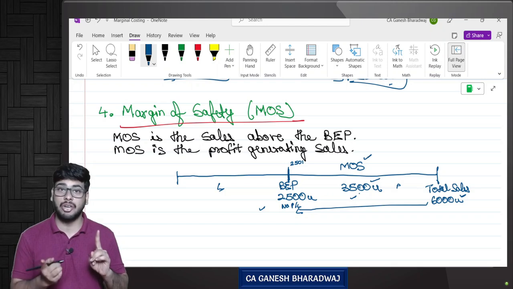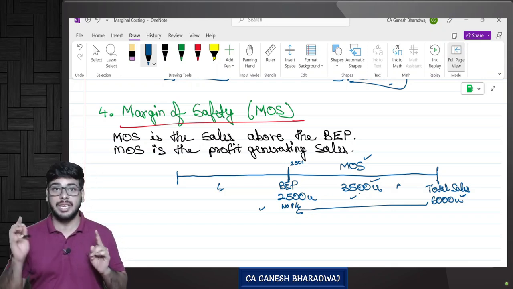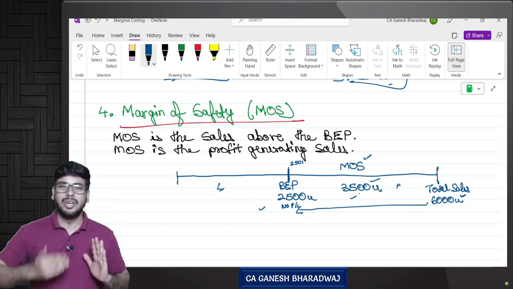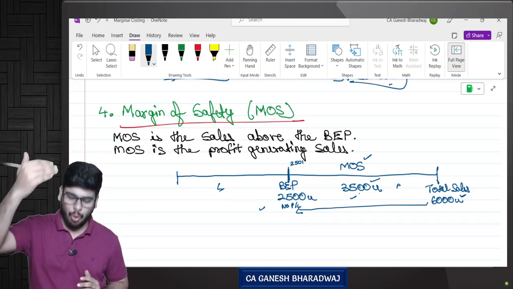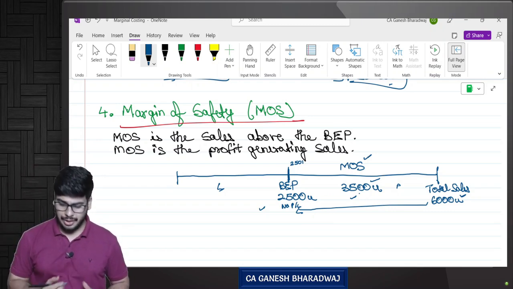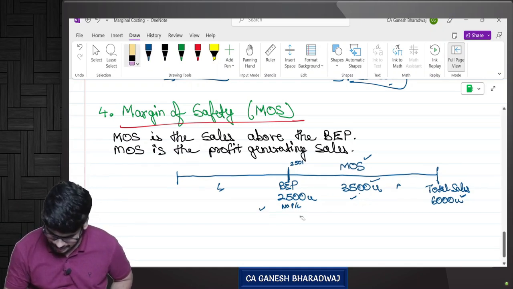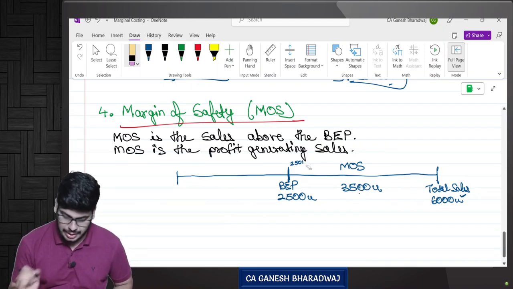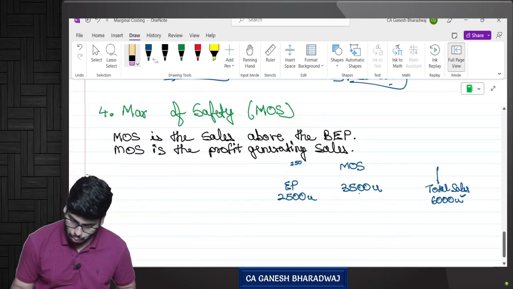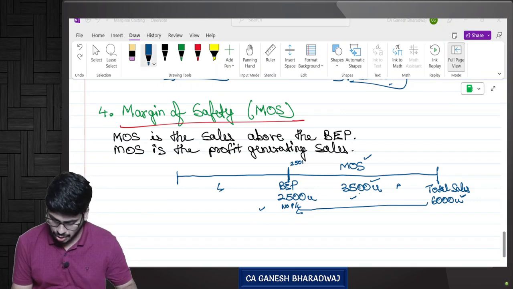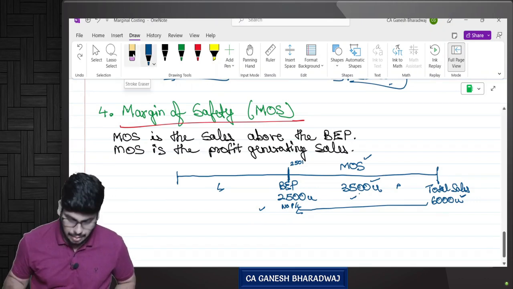Are you clear with this? So we call it as margin of safety. So to what extent we are safe, we are knowing it, or in other words, whatever units that is sold over and above my break-even point is called as margin of safety. Are you clear with this? Yes. So I'm just quickly erasing certain things that I have just mentioned here. 1 second. Yes. So whatever units that we are selling over and above our break-even point is called as margin of safety. Right.